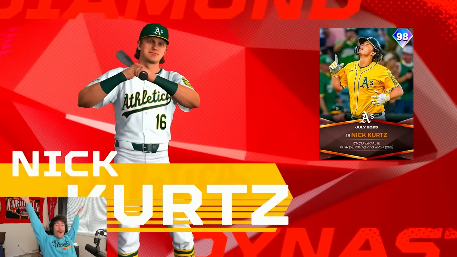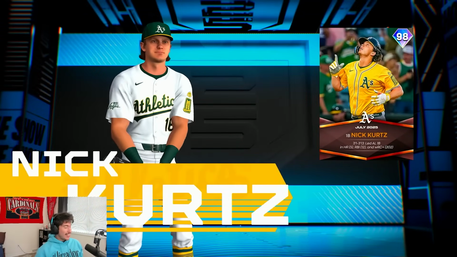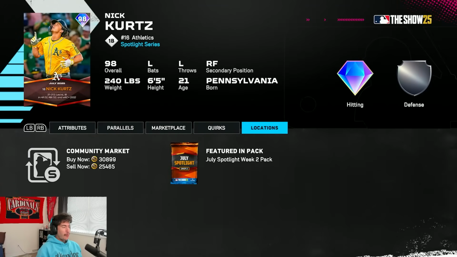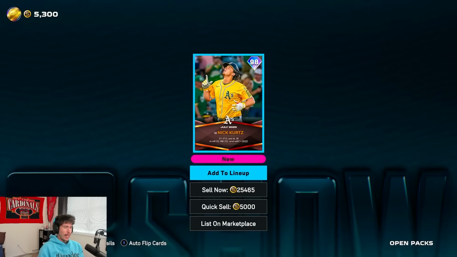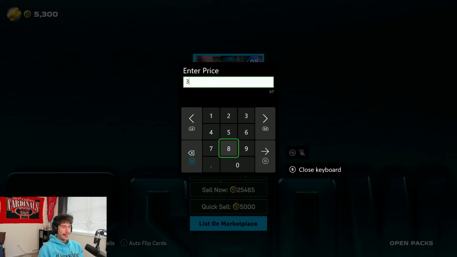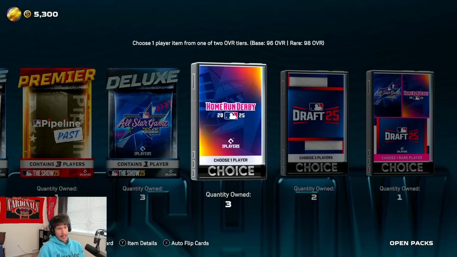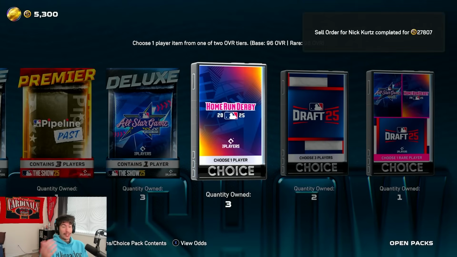Let's go! We actually got literally the best card in the pack. We got the literal best card in the pack. Now, if I sell him, I could buy him back for 2,000 fewer stubs. So I'm going to sell him. But we got the literal best card in the pack. So 30,897. Hopefully the order goes through. If not, it doesn't. But we literally got lucky. We got the best card in the pack.